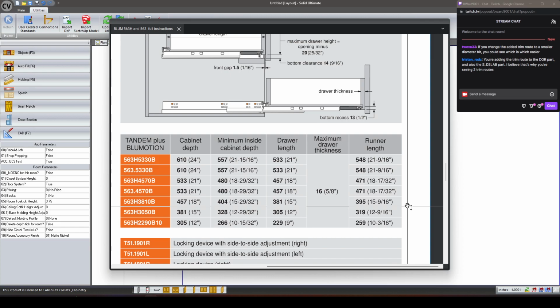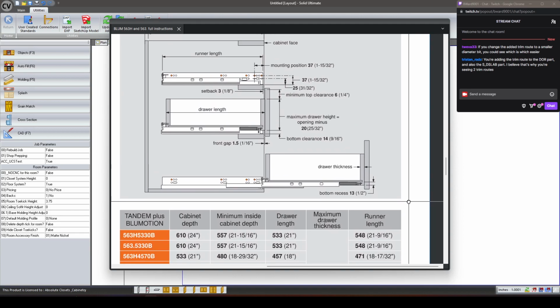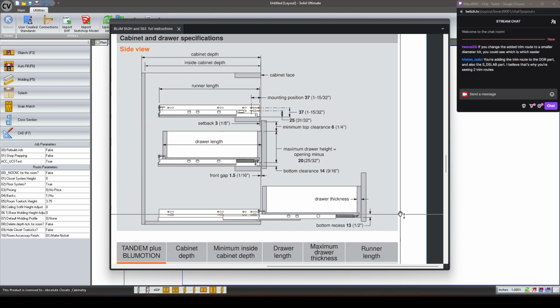So anyway, what I'm going to be doing next stream, since I've sat and talked about this for 10 minutes, is I'm going to be working on adding intelligence to my actual drawer guide model so that it compares its own length to the cabinet depth, the cabinet's unfinished back thickness, and the conditions in general to see, should I turn on this primary operation into the back of the cabinet to route a hole so that the drawer guide can go through, or not.